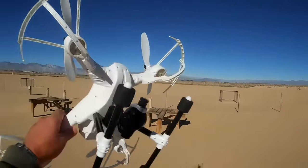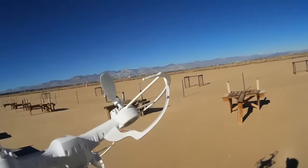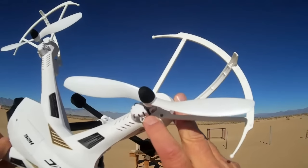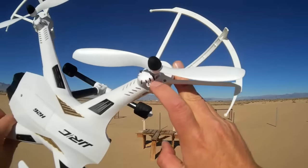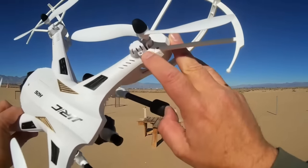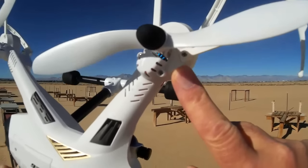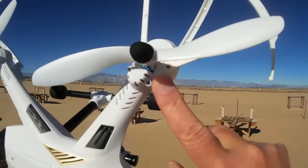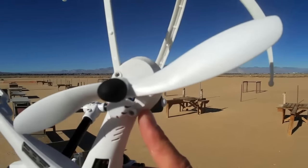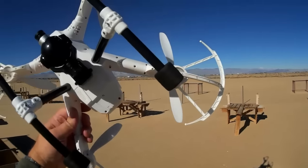This one does drop about one and a half to two seconds after losing reception from the transmitter — I already tried that at home. One other thing I wanted to point out: it has heat sinks for the motors. The motors appear to be the Tarantula X6 or V262 motors. I haven't popped open the case to check, but there is a big difference — can you see that blue in there? That's a heat sink to keep the motor cool. That in itself is a huge advancement. JJRC doesn't often do this — it's novel to put heat sinks on a toy-grade quadcopter. This is the first time I've seen that. Bravo, JJRC, especially with these big brushed motors.